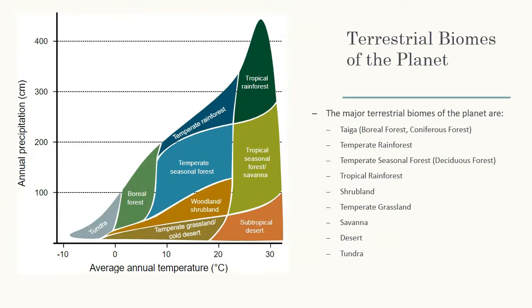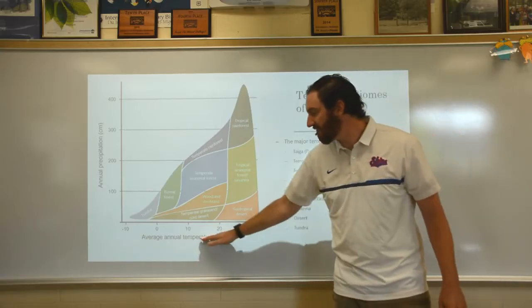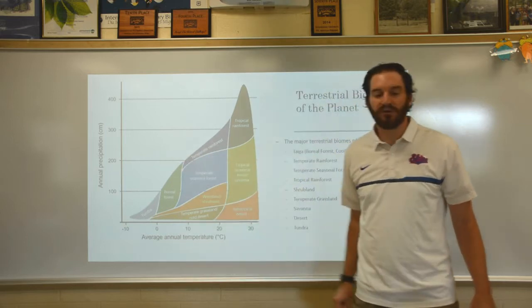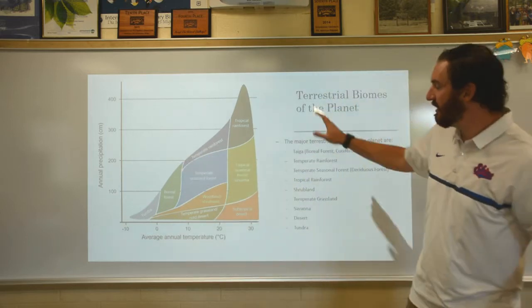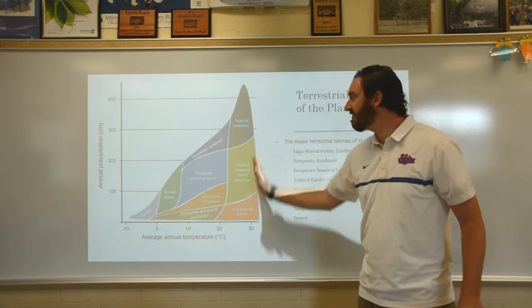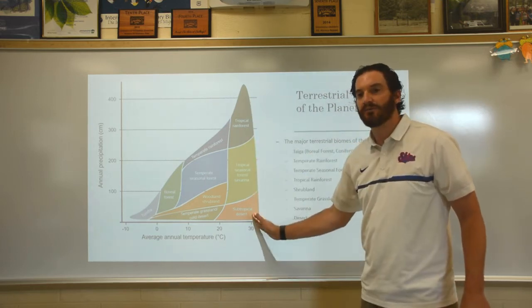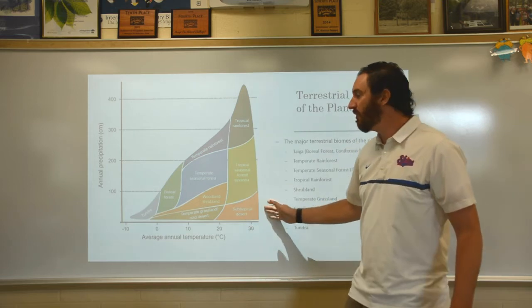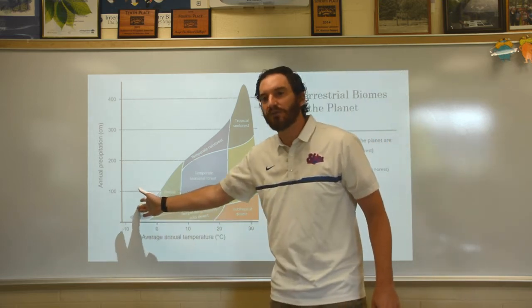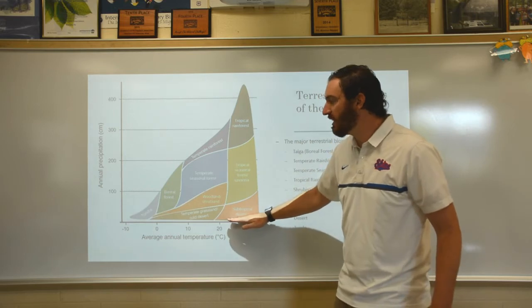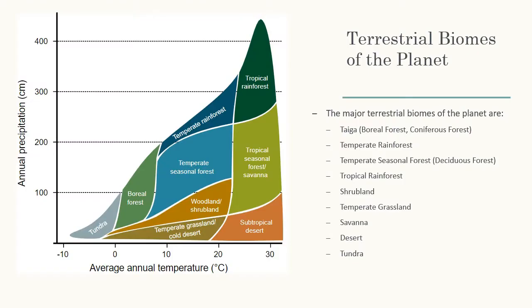We can also represent biomes in a different way here. What we're representing here is the average temperature versus the annual precipitation. So if we look over here, you see all the way to the right of this graph, these are the hot biomes, the tropical biomes. Then if you go all the way to the left, these are the cold biomes. Then if you go from the ground, the low level here, it's very low precipitation, all the way up to high precipitation. So depending on where you fall on those two variables, temperature and precipitation, again, when I go back to climatic conditions, it's going to determine where you fall on this.